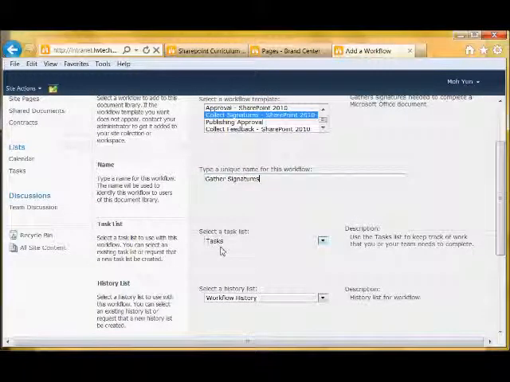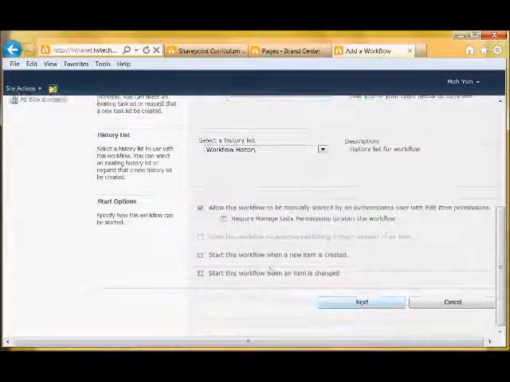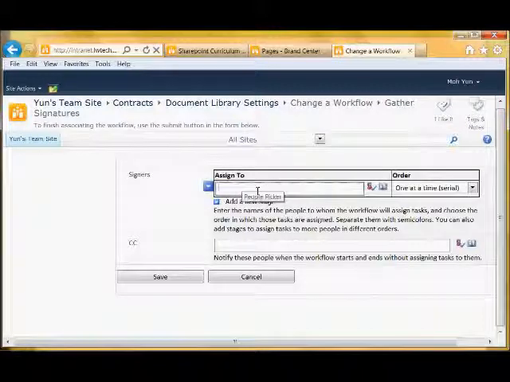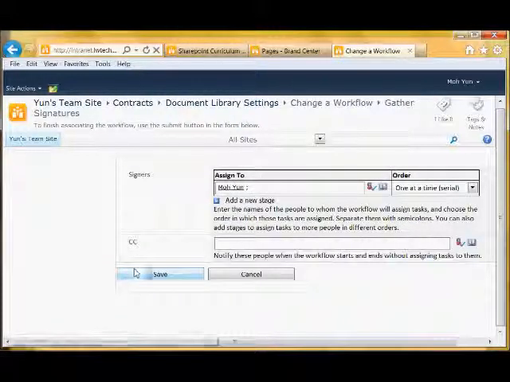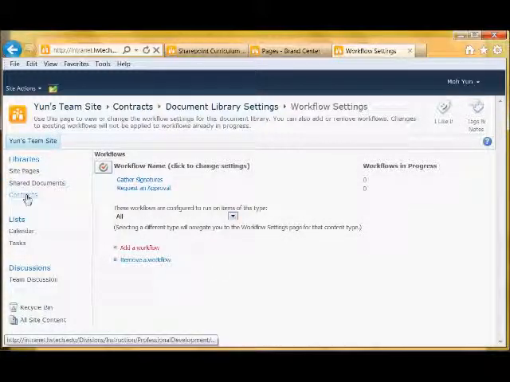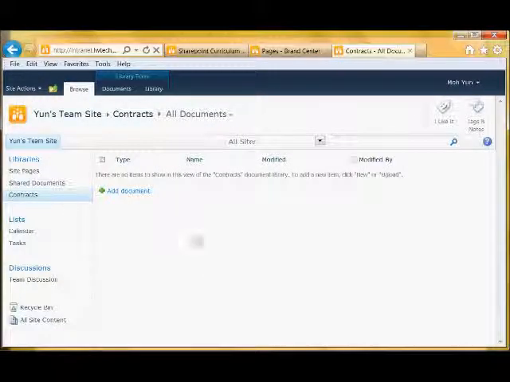Again, it's going to create a task each time this workflow gets started, and it keeps the history. And then click on Next. And again, I'm going to put myself as a signature and check my name. That's good, and click on save. So I have two workflows created. So let me go back to the contracts library.